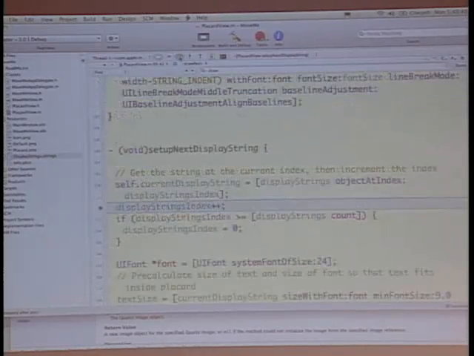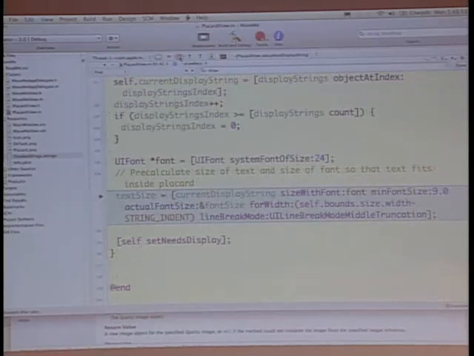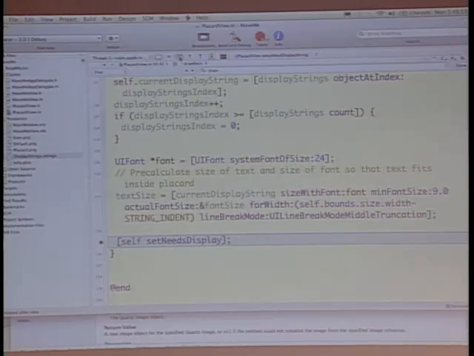So let's say we set up the rest of the things that we need to set up. We've set up our font, we set up this text size, and the last thing we say is self set needs display. This is a way of telling the system, hey, this view needs drawRect to be called on it at some point in the future when you see fit.